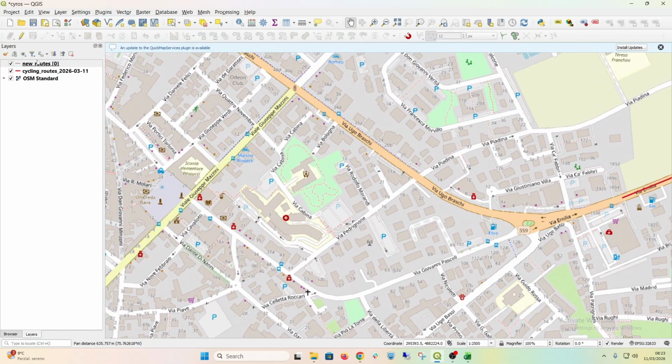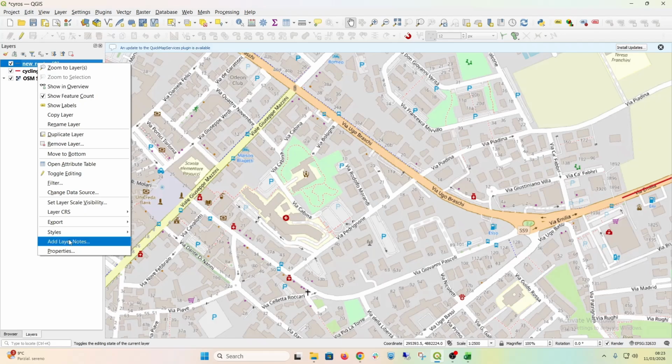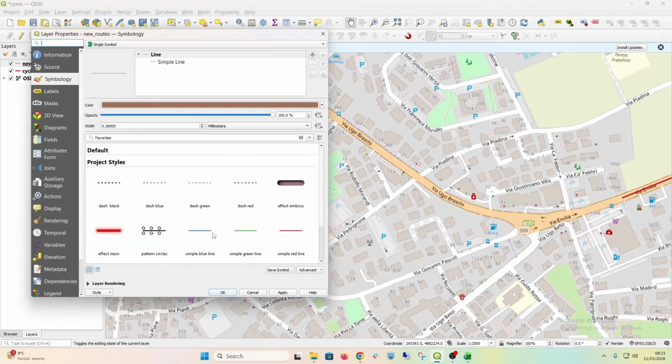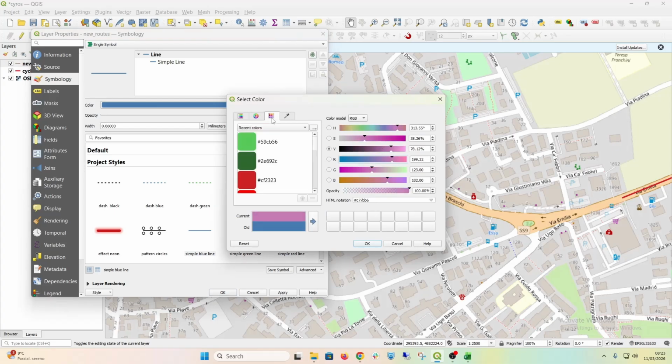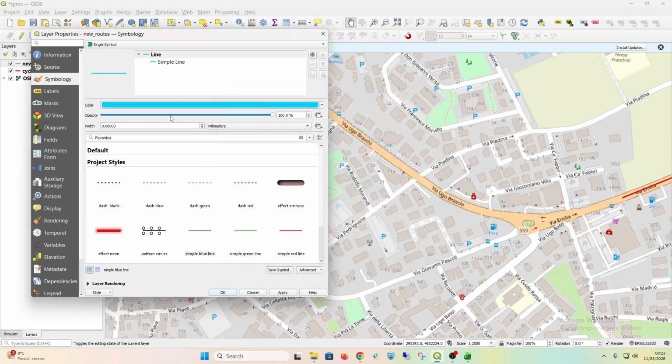Okay, perfect. So once again, let me change the symbology so we can see it better. Let's make it something a little bit flashier, like a really strong light blue, and make it a little bit bigger.